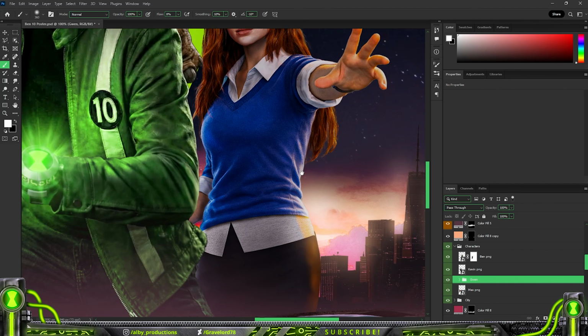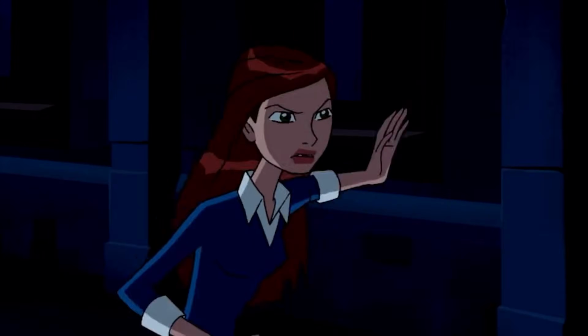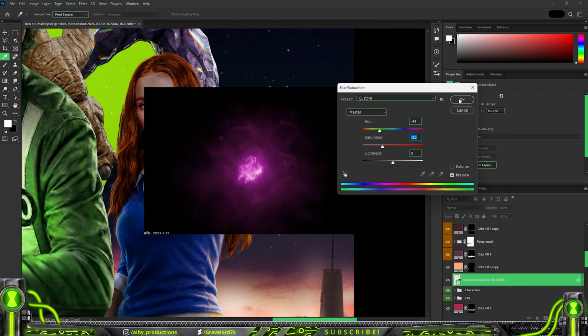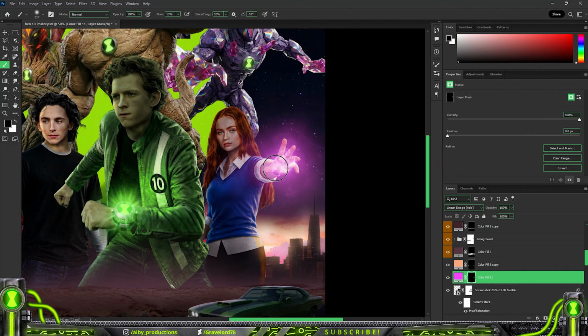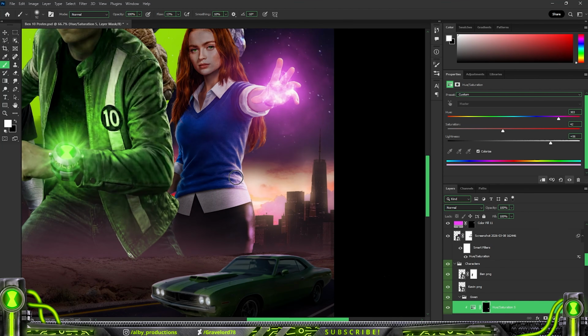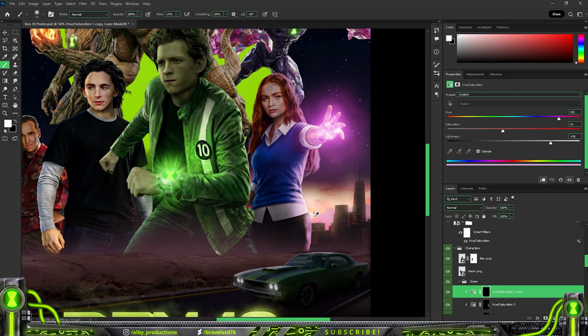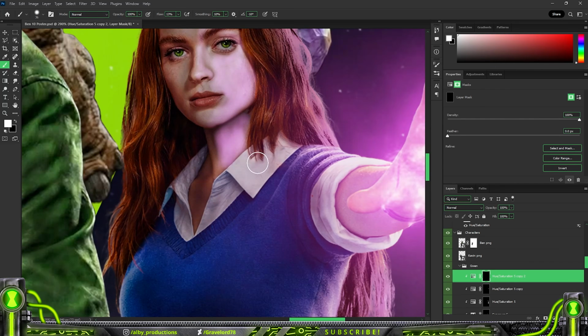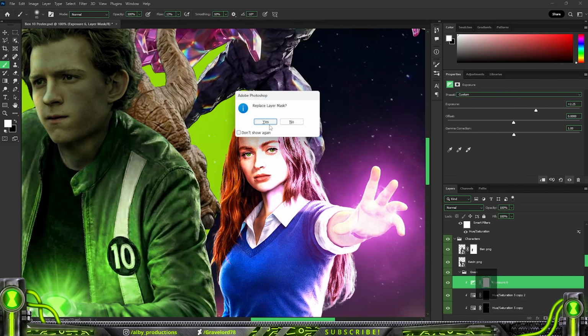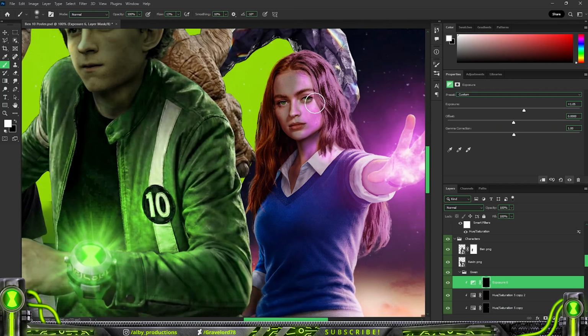At this point I realized I had forgotten to add Gwen's magic powers on her hand, so well, I made sure to add those. And this is also where I got started on blending the main characters. Again, the process was pretty much the same, a lot of lighting correction, color correction and all that, but the most important thing here was actually adding the highlights, since that makes all of the difference in these kinds of posters.